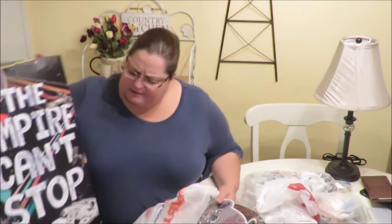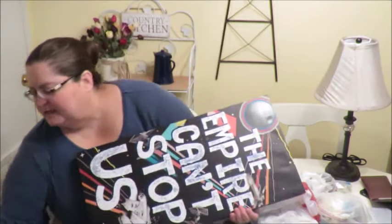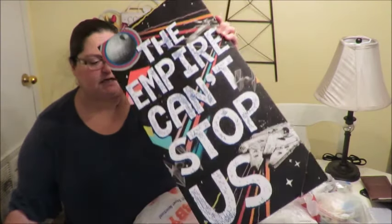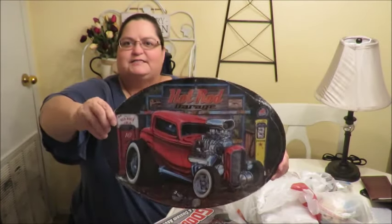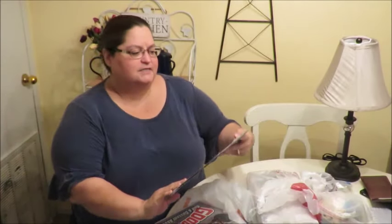I also got these items from Hobby Lobby. The Star Wars one I think I got from Ross. Let me run through prices: the first picture was ten dollars, the poster was about six bucks, and this one was ten dollars. We also went to Hobby Lobby and picked up some metal signs. We picked this one also because of the colors — it has a vintage industrial farmhouse look, just a little hot rod, and it looks really cool.